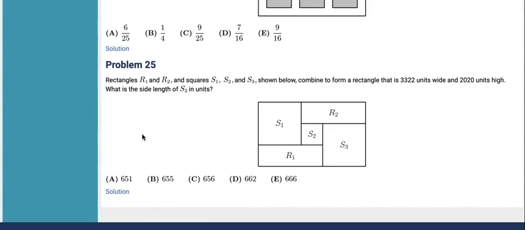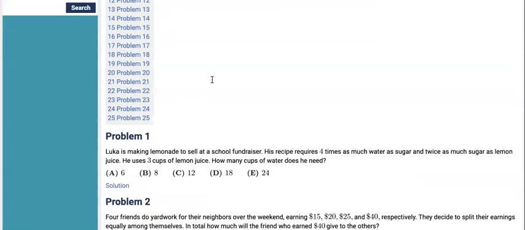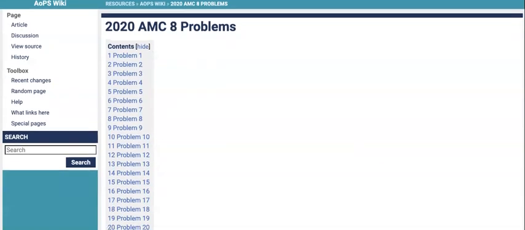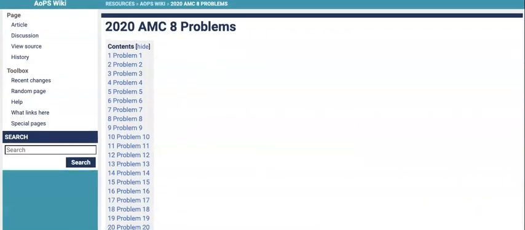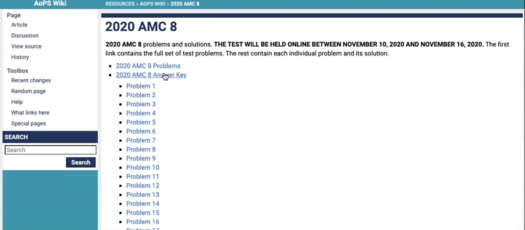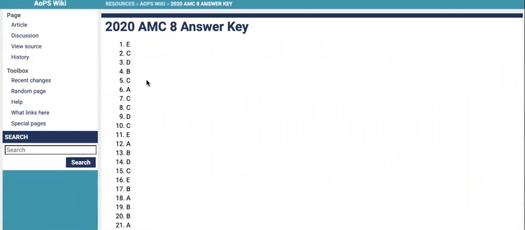651. Yep, should be A. Okay, now it's time to check all our answers and see how well we did or whether we sillied every single question on this test. No, the answer key doesn't work because I don't remember the questions. So we're just gonna have to go through solutions, I guess.